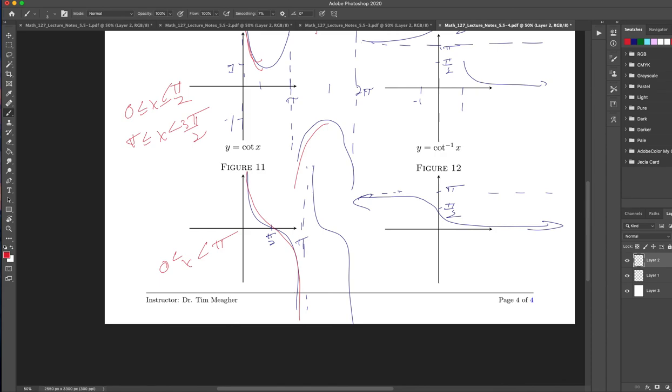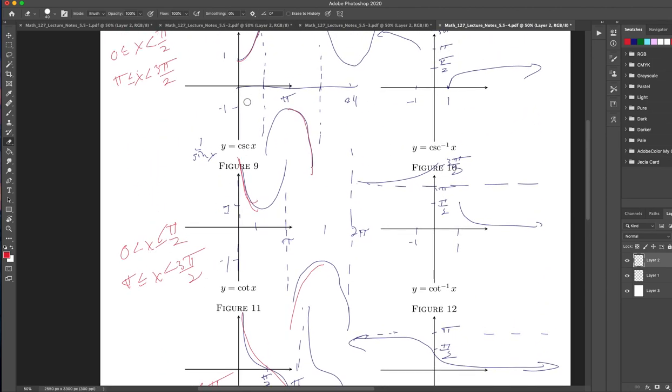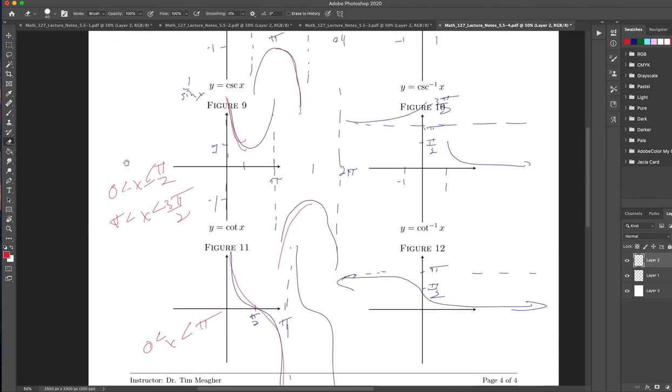Okay. Technically, I made a small error. I should have left out one or two more things. I don't hit my asymptotes, so where I hit my asymptotes, I should not have had equal signs. So let me fix that real quick. There's an asymptote here at 0, so I get rid of that. There's an asymptote here at pi, so I'm going to get rid of that one. Up here, there's an asymptote at pi over 2, so I'm not going to have that one. And here at 3 pi over 2, I didn't have that one. Good, so I just accidentally left it in here.